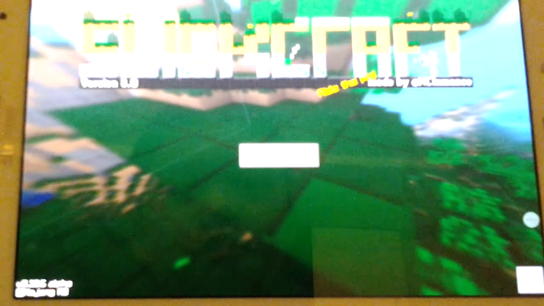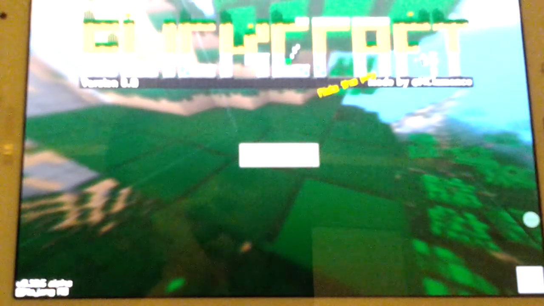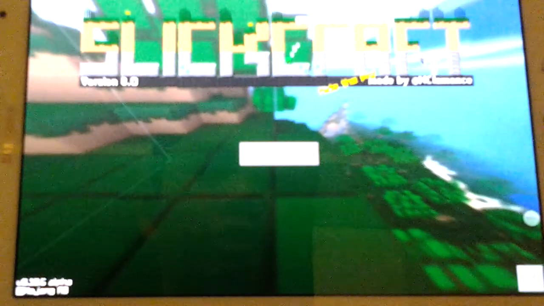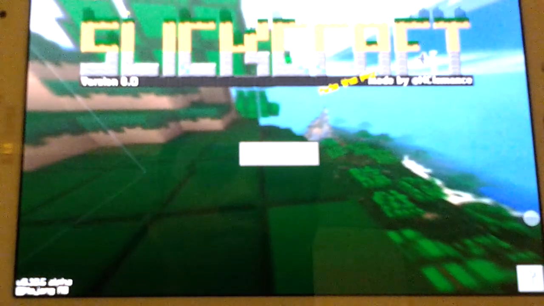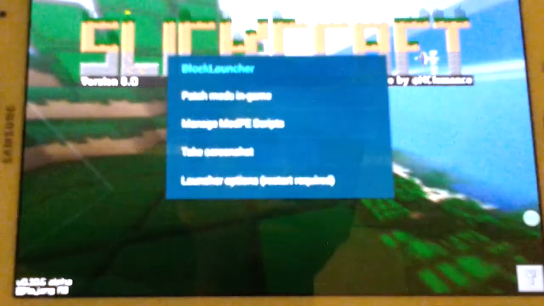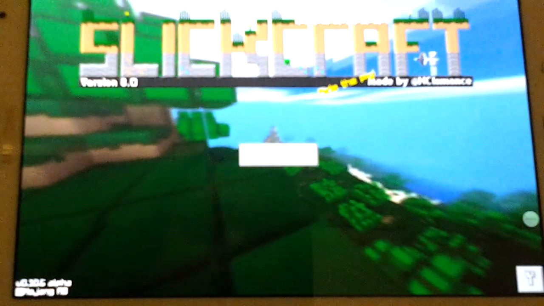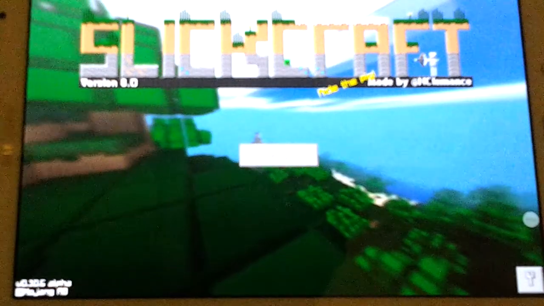Now, you guys are asking, why are you playing Blocklauncher in a different texture? That's the original Blocklauncher texture. You just have to press this button. That's the Blocklauncher options, patch mods and games. Somewhere here, but we're going to go to that later on, on how to get the normal texture of Minecraft in Blocklauncher.